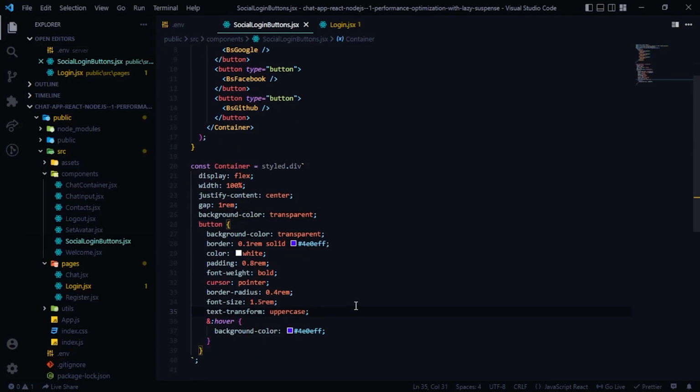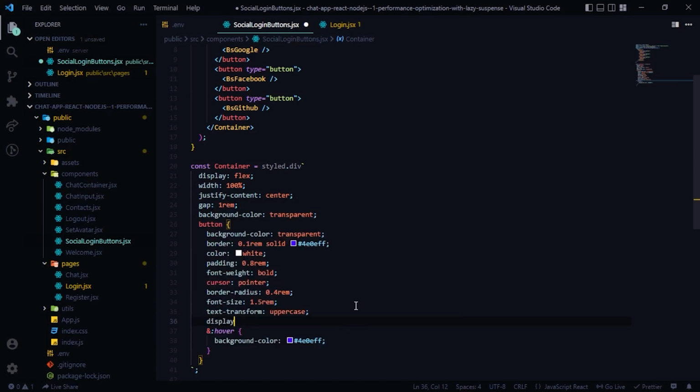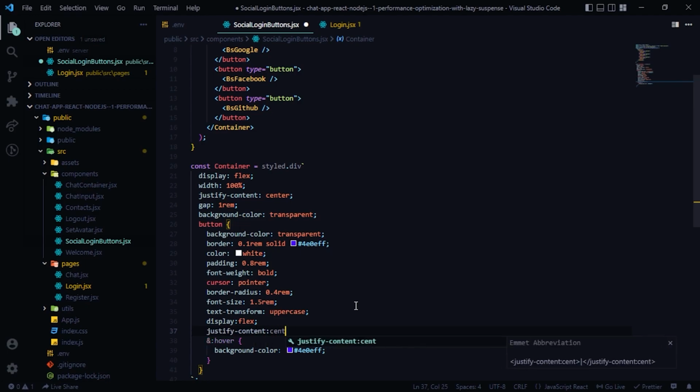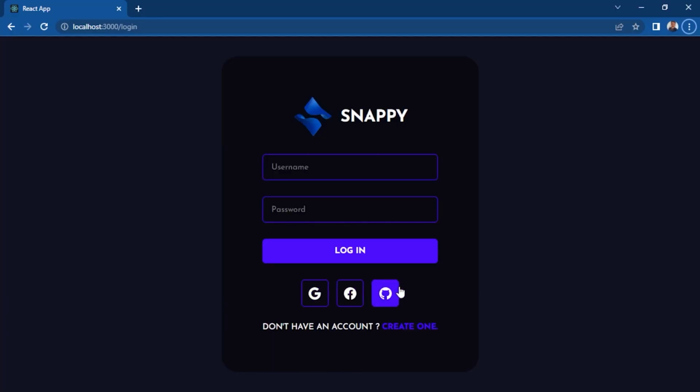Yeah, we should also give it a display of flex. Display flex, justify-content center, align-items center. That's it. Let's check it out. Yeah, this is looking great now.